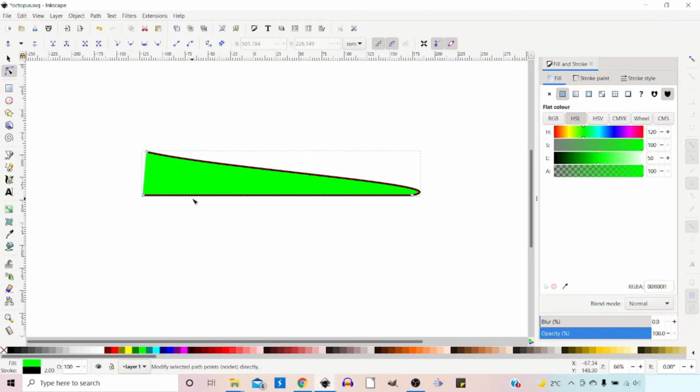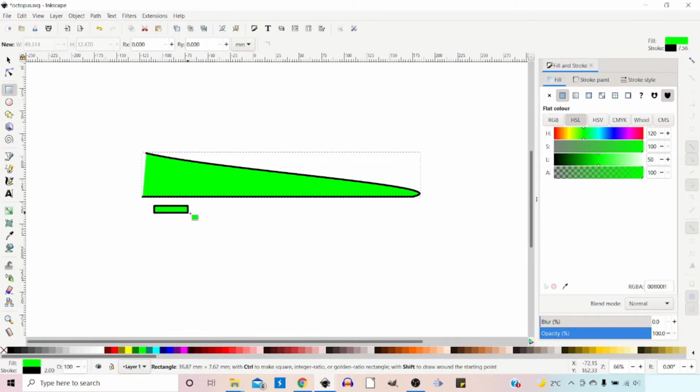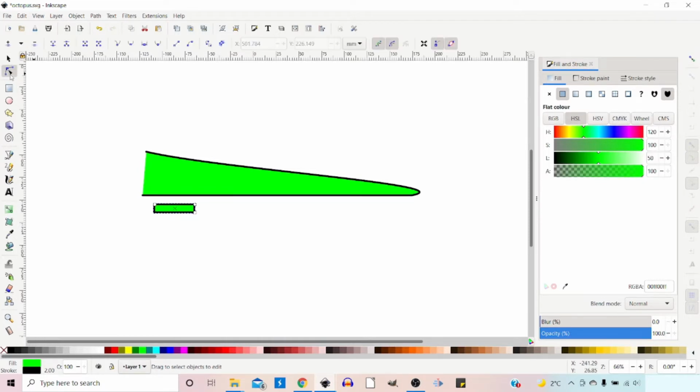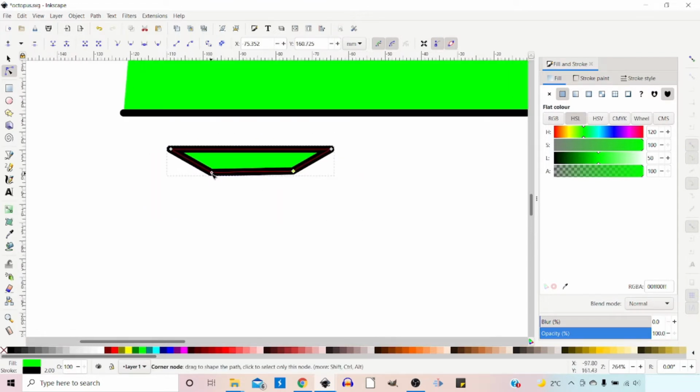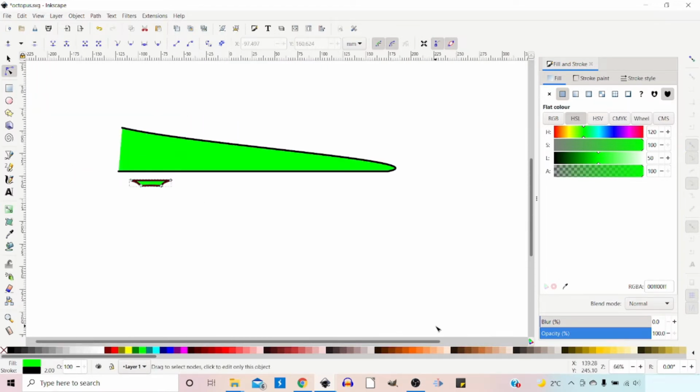Now I want to put some suckers on the bottom of this tentacle. So I'm going to grab the rectangle tool, just going to drag out a smallish rectangle, get the Nodes tool. Because this is a predefined shape, I need to convert it to a path before I can work on it. So I'm going to come up to Path, Object to Path. Now we can move our nodes about. If we zoom in a touch, we can just adjust these now. So I'm going to drag the middle up a little bit, and I'm going to drag these sides in a touch. I think that'll do. So if we zoom back out a bit, drag it over.